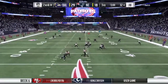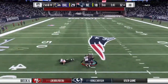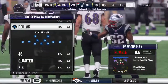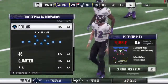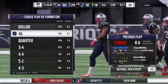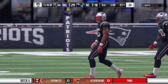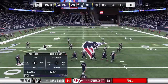From the gun, Chandler. Nowhere to go here. He lost the football. And it's picked up by the Patriots. And the possession is theirs at their own 43-yard line. Well, partner, they went empty set there. No backs in the backfield. All receivers out in the pattern. And in this situation, you know what the quarterback has to do? Act as his own blitz control. Yeah, he's got nobody else there to protect, which means he's got to get rid of the football and absorb the hit, but not go down and fumble the ball.